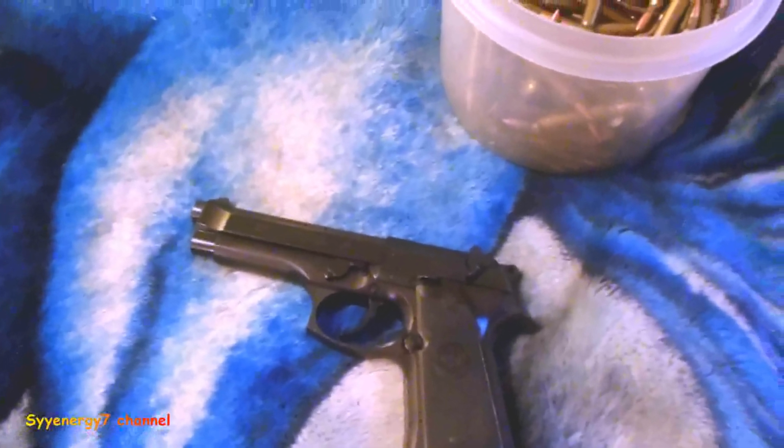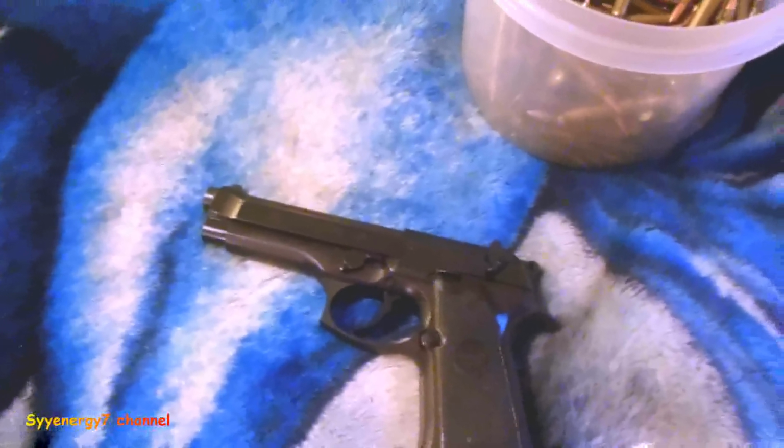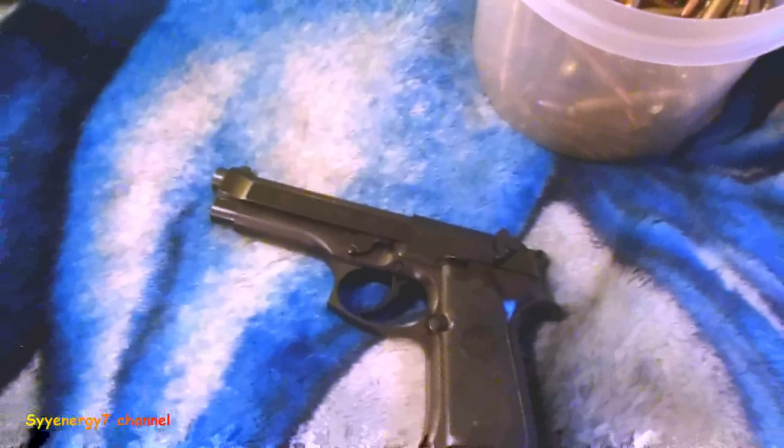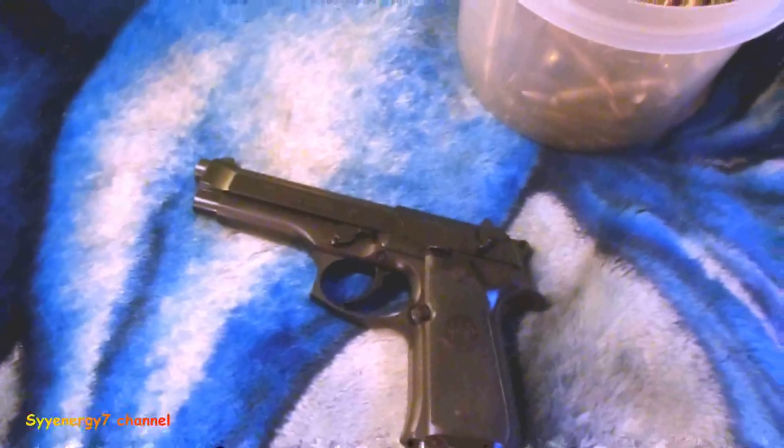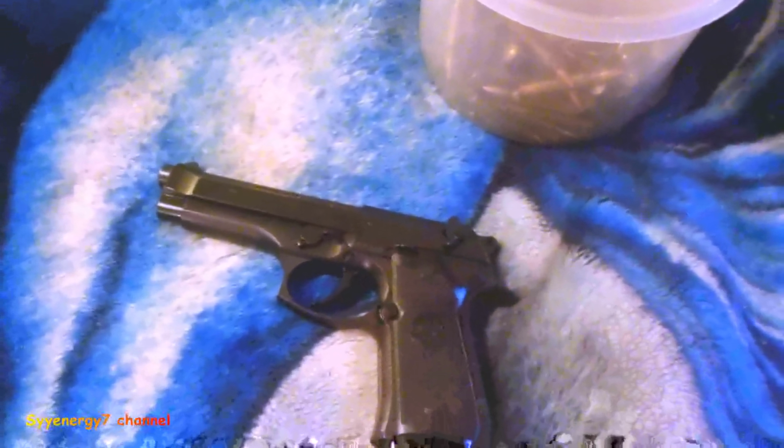That would be a good choice too. I just didn't want to mess around with another caliber. So it's getting a 9mm, 10+1, ultra compact Bersa, alloy frame. It's either stainless or nickel slide, so it's two-tone. So it's taking me a while.